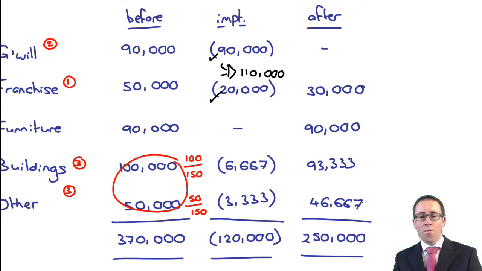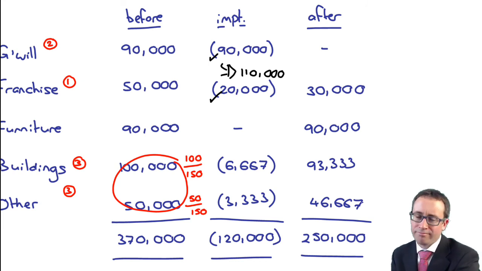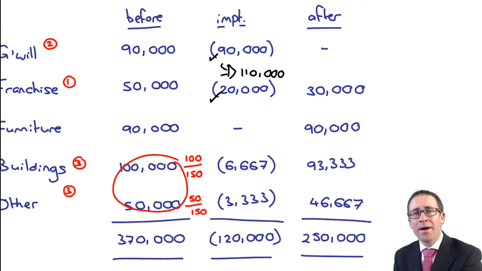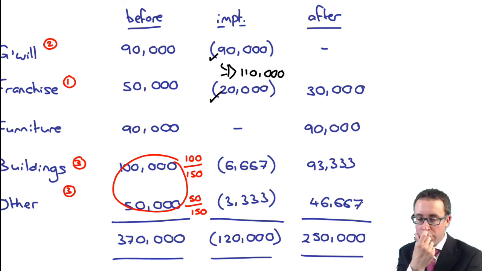There we go. How would that be examined as an exam question? I think maybe you might be just asked what is the value of, say, the buildings or the value of the other after the impairment has been calculated. Okay. And then to do that, you need to go through the various steps, 1, 2, or 3. Now, it could be nice and generous and say, well, look, what's the impairment on the franchise? That might be more straightforward. Or maybe if there wasn't a 120,000 impairment, and you know we impaired all of the goodwill, maybe we would be asked what is the value of goodwill after the impairment, because it hasn't been fully impaired. Okay, so just bits and pieces to go through there and think your way through.